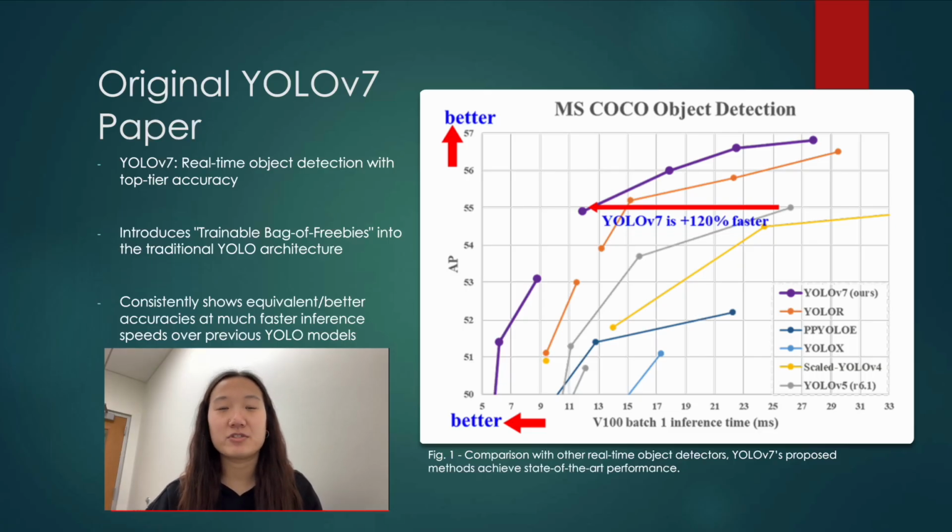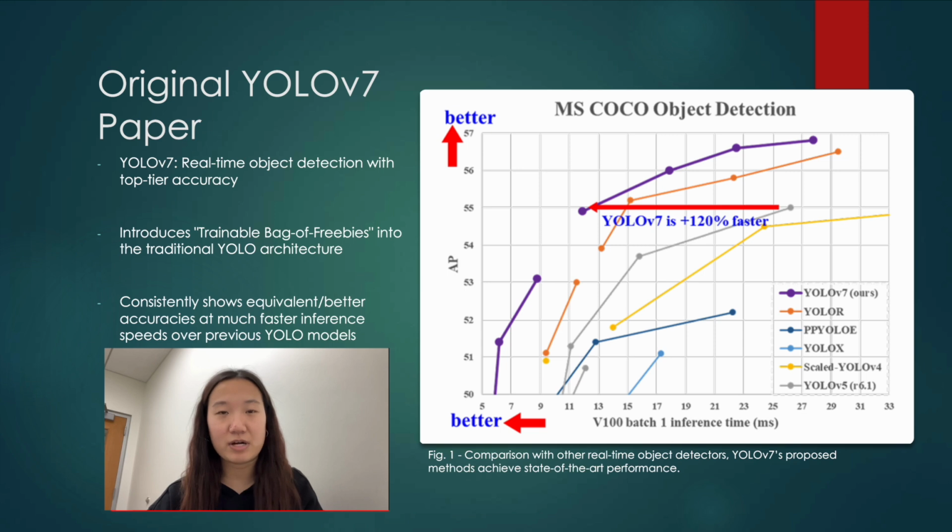So first, we have to discuss the original paper that we worked from. The original YOLOv7 paper sets a new benchmark for real-time object detection, both in terms of accuracy and inference time. By building upon the YOLO family's tradition of speed and accuracy in object detection, YOLOv7 introduces a few clever training tricks to surpass its predecessors and competitors. This is all thanks to what the authors call a set of trainable bag of freebies, implemented on top of the traditional YOLO model to enhance accuracy without increasing inference time.